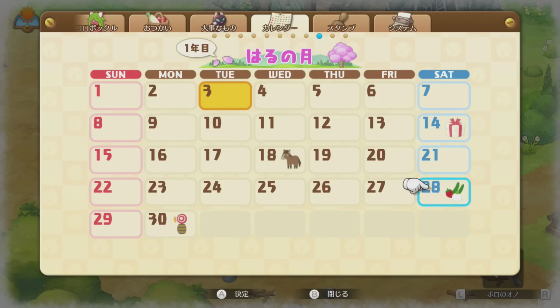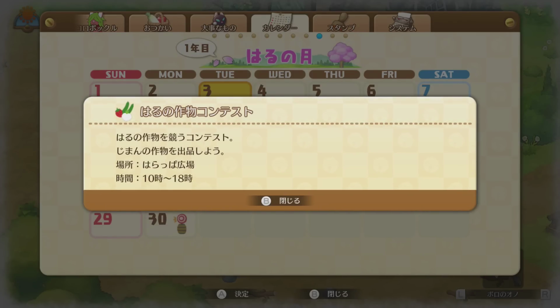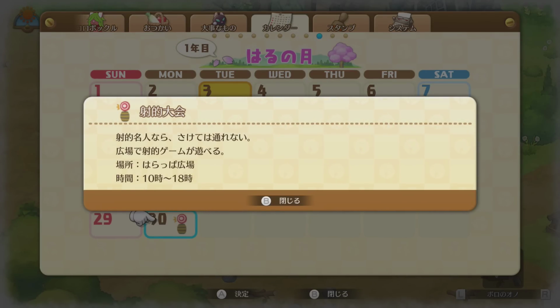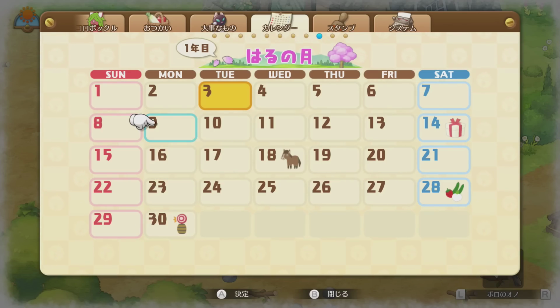Horse race, yeah. Horse race sounds good. Spring vegetable contest. I thought, are those supposed to be cucumbers? I thought cucumbers were summer. Shooting tournament. Are you a marksman? Well, you should not miss this. There's a shooting gallery game at the town square. Can I go to... I don't think I can go over to the next month.